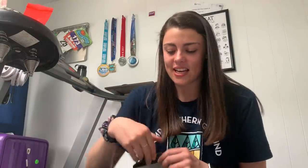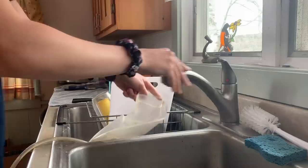All right, so next up is water. When I was on the AT, I would bring 2 Smartwater bottles with me and filter the clean water right into those. But on day hikes, I prefer a water bladder and filling it up at home before I leave. It's 2 liters, so this is usually all I need for the length of the hikes I'm doing now. I find it a lot easier having this right there and I drink more and it's just more convenient. So that's my method. I'm gonna go fill this up right now.